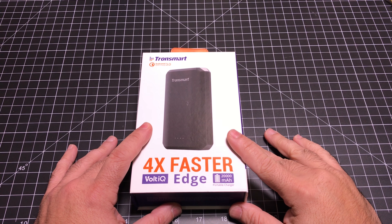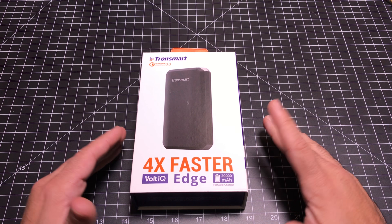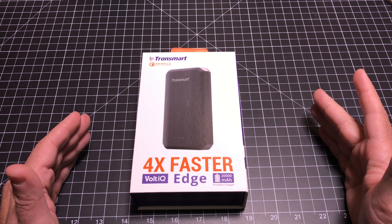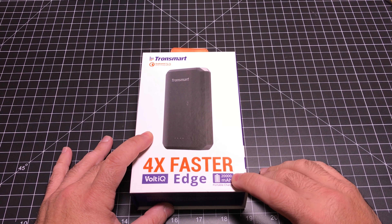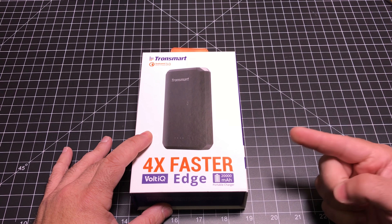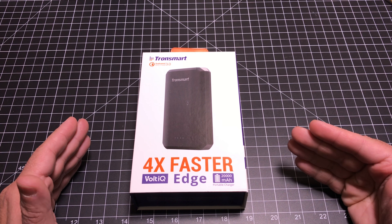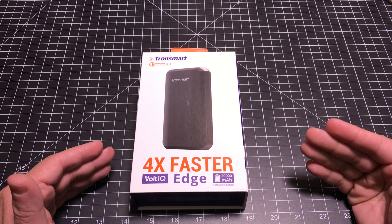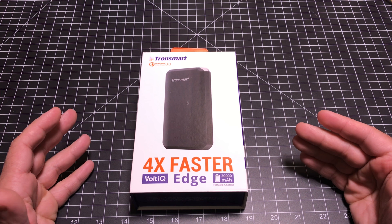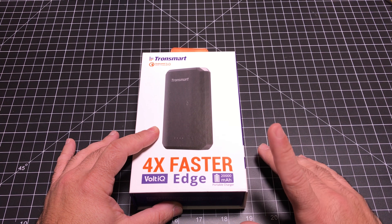If you're looking for a last minute gift for this holiday season, you can't go wrong with any kind of accessories that's going to increase the use of your smart device, phone or tablet. 20,000 milliamp hours is first of all going to be safe to have on a plane, and if you're someone who likes going on excursions, either hiking or want to keep some extra power in your backpack while you're in school, a battery backup solution is a great way to go.